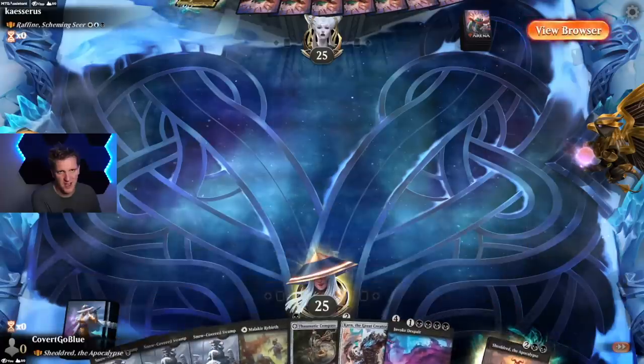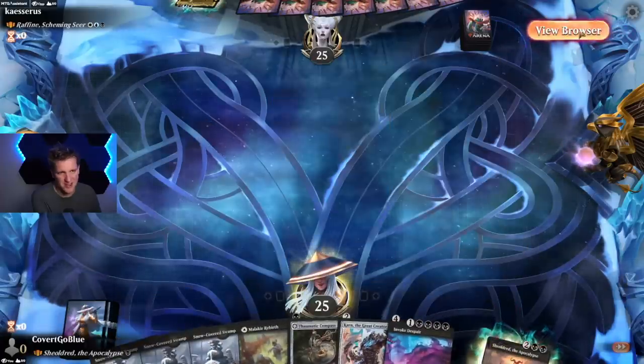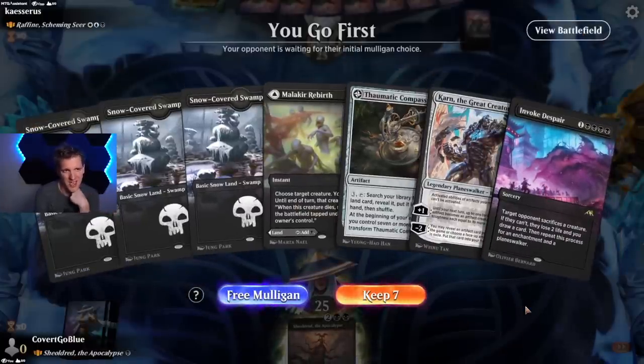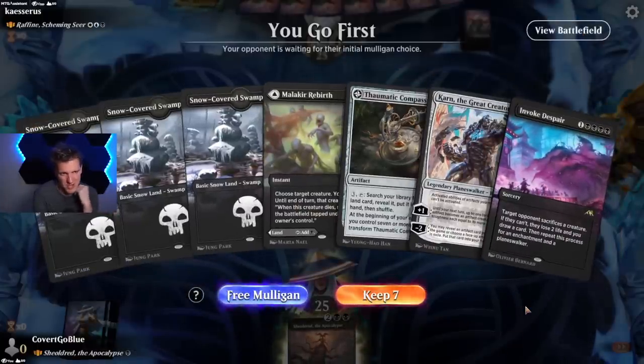Our opponent is on Rafine, the Scheming Seer. They usually come out fast and furious. This hand might be really slow. This, again, is not a matchup where Karn is particularly good.